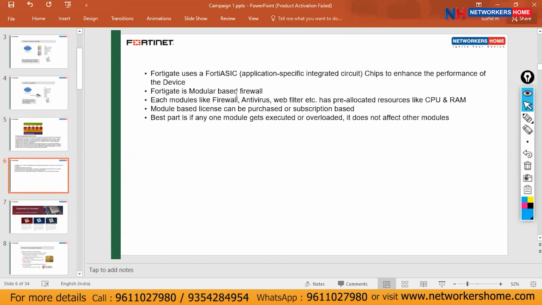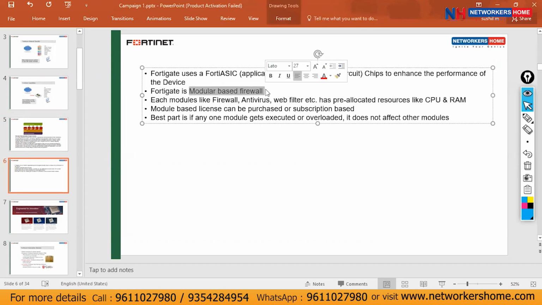That's why we call it a modular based firewall. I don't have to allocate a CPU. Now for example, if antivirus is highly utilizing the CPU, then your web filtering will not get affected. If firewall is highly utilized, your antivirus will not get affected.